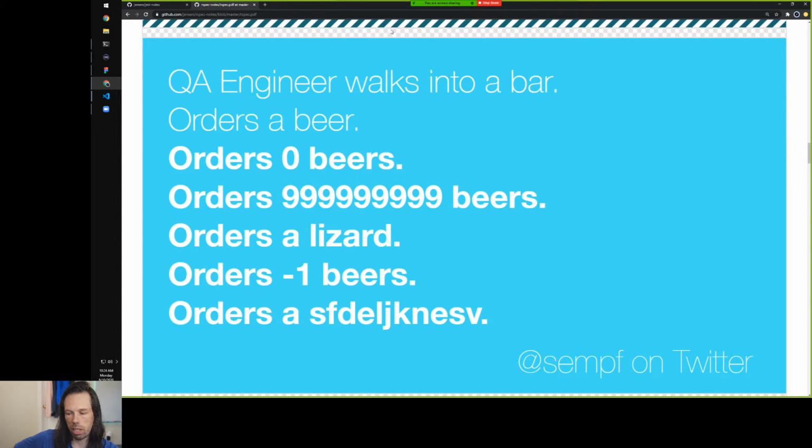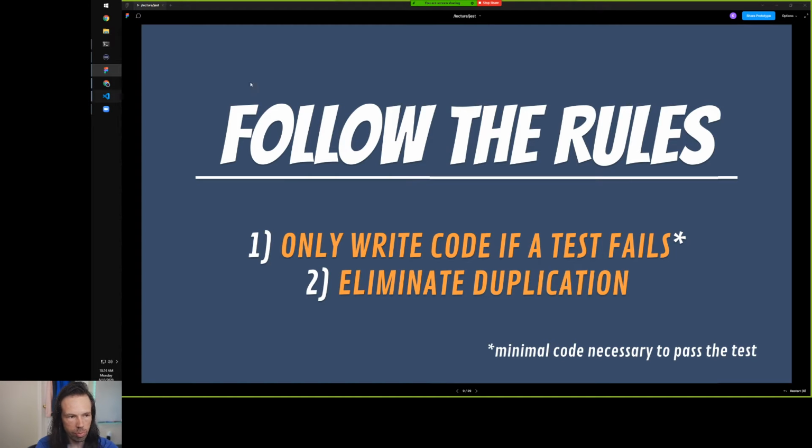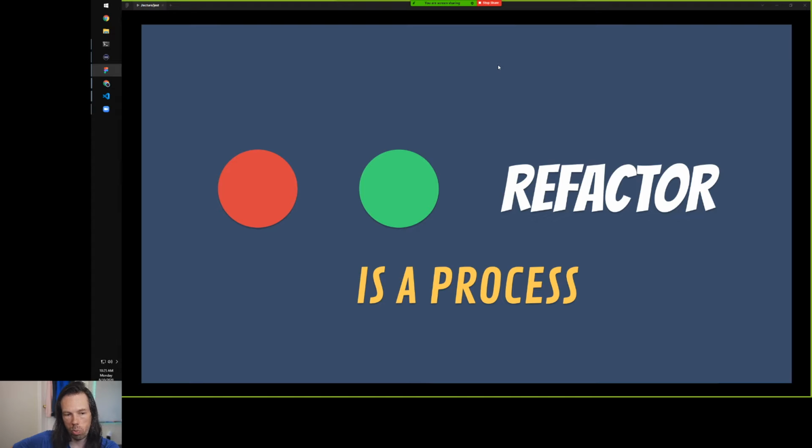This is how good testers think. They don't just think about what the good case is and move on to the next feature. They think about all the possibilities that a user might do, and they break the thing, and then they tell you it's broken. So as developers, we can also break the thing and tell ourselves it's broken and then fix it, right? So we want to have this mentality as we're going into it that says we write some good tests. We think about all of those edge cases, like if we pass in the lizard or negative numbers or whatever, and we write tests that reflect that thinking, and we write good working code that we have confidence works. Make sense?